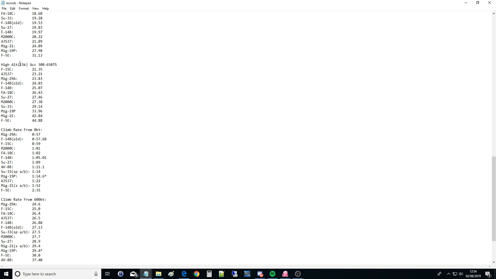High altitude, same test at 15k ASL. We've got it down here at 27.38. Again, acceleration is not its bag. It just hasn't got the power to weight.